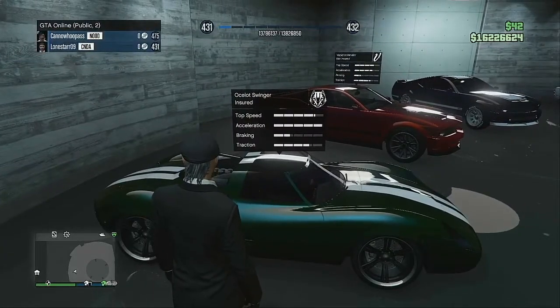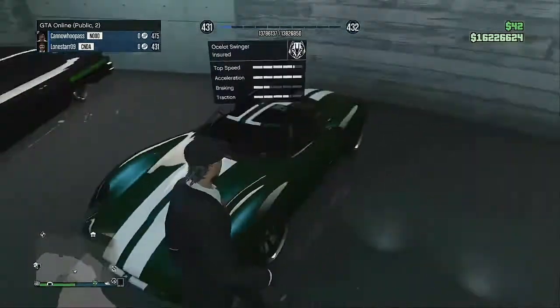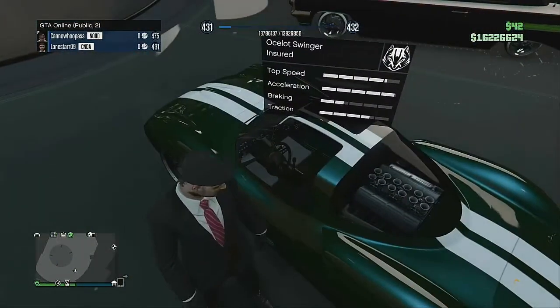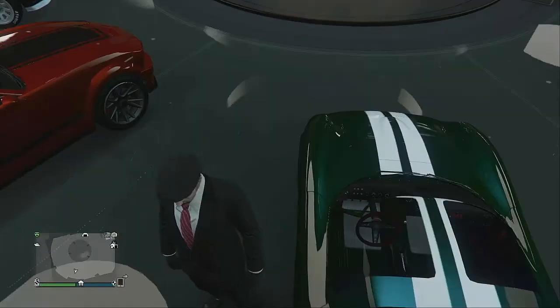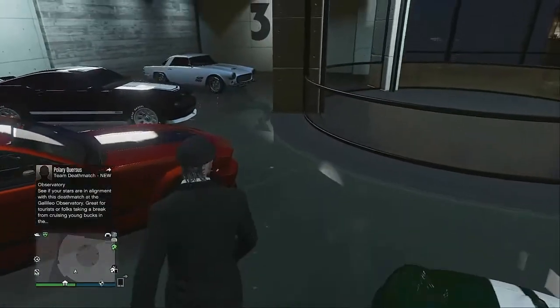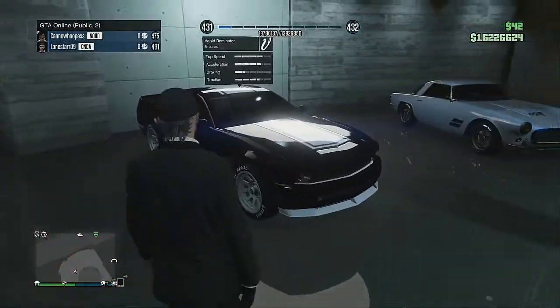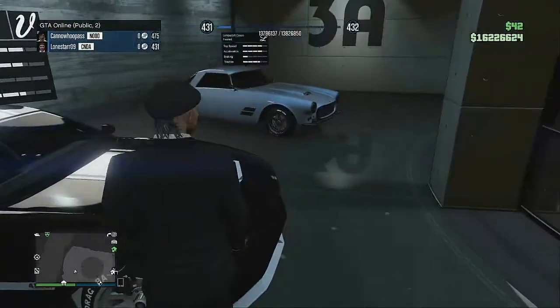The Ocelot Swinger, actually an Austin Powers car. You can actually make it an Austin Powers car. I decided not to, but you can do that, and it looks really good. This is a lot of fun to drive. Another Dominator, just a different color scheme.